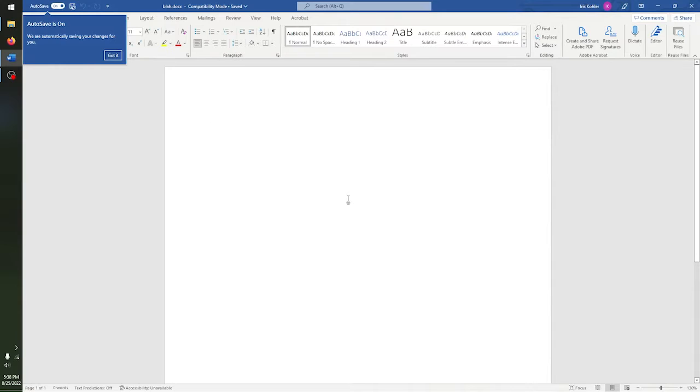And of course, this AutoSave part only really applies if you have Microsoft Word downloaded on your physical computer. If you're accessing it online through the Allan Hancock portal, you won't have to worry about this because your changes will just be saved no matter what. So don't worry about this AutoSave part if you don't actually have Microsoft Word running on your computer.